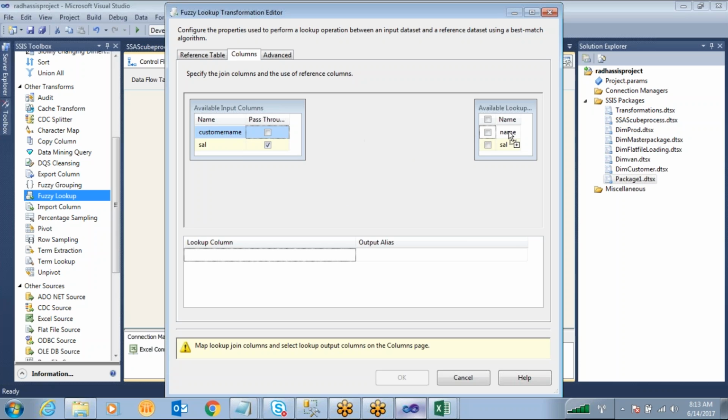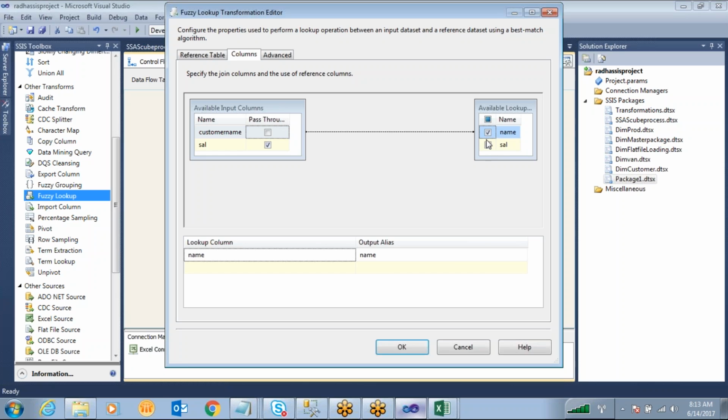Okay, so if the customer name is matching, then what columns you are expecting? I am expecting all. I don't want this one. This column, we don't require this. I am expecting these two columns. Okay, right. The customer name as well from the source. If you want salary also.